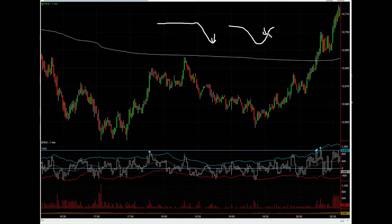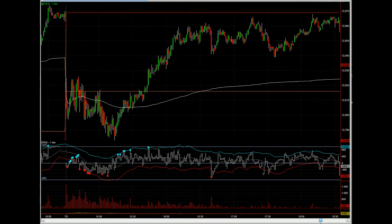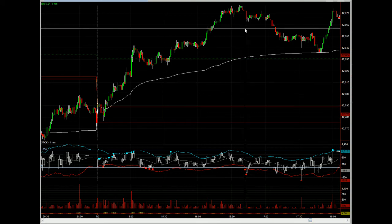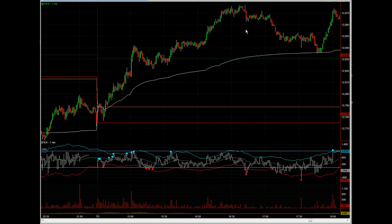So if you find yourself chasing, it's a good little tool to use in these lower volatility environments. I'm not a big fan of cluttering up charts, but it just stops you from getting excited by these candles. This is a good example here. You see this little down candle here, you start jumping on it, just go, hang on a second, what are the ticks doing? Okay, we're out of the Keltner, let's just reassess, let's wait, let's just see what happens when they retrace back to the equilibrium point or the zero point or whatever you're looking at the time. So a good little tool there, worth doing if you're having trouble chasing trades.